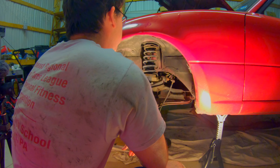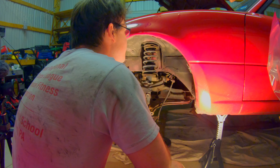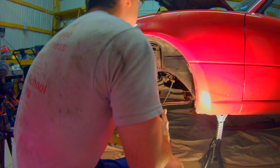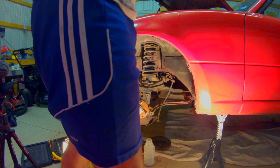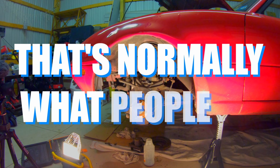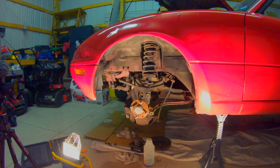Like, these are OEM parts. So these are either someone needed a new suspension and they put original parts back on. Yeah. This is normally what people do. Or this is literally the suspension it shipped with from the factory. Wow.